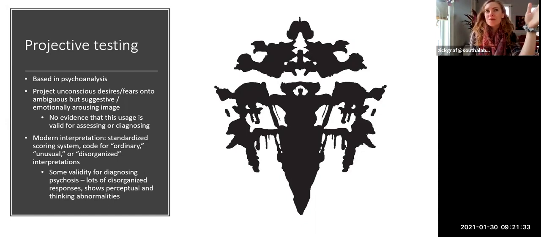Probably the stereotype around Rorschach tests is that if you see a penis, it means that you're very psychologically damaged. That's kind of how popular culture has portrayed it. But actually there are some images, many images, where seeing a penis would be considered an ordinary response. Ordinary means that in the standardization normative sample, people gave that response. Other people saw it that way too.